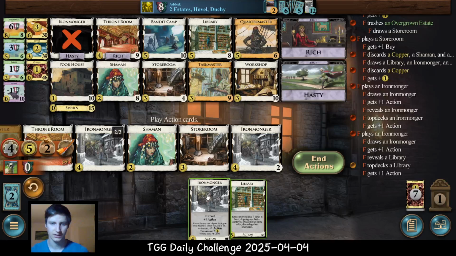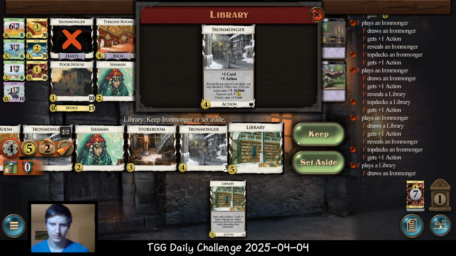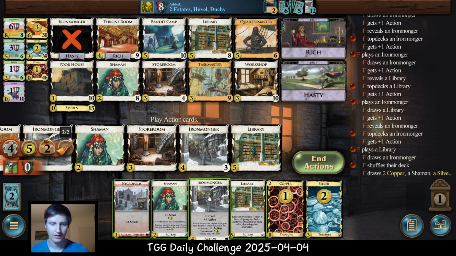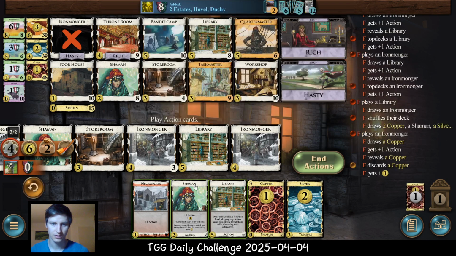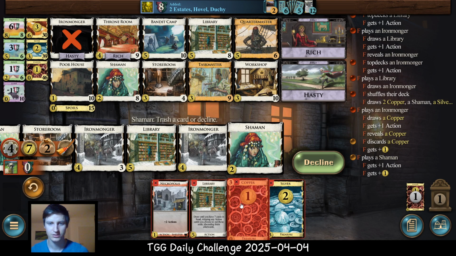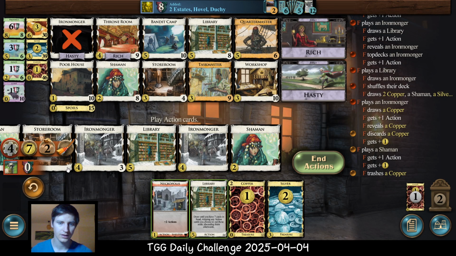And I don't even know, do we play the Library now or do we play it later? Yeah, all of those Ironmongers bottom decked essentially. And we do get to reveal this Copper. Do we trash the Necropolis? It's been rather annoying so far. I thought well, maybe with Libraries we could make some good use of it, but apparently not. Let's keep it around, I guess. What do we hit? This is 5, 13. Yeah, more than enough.